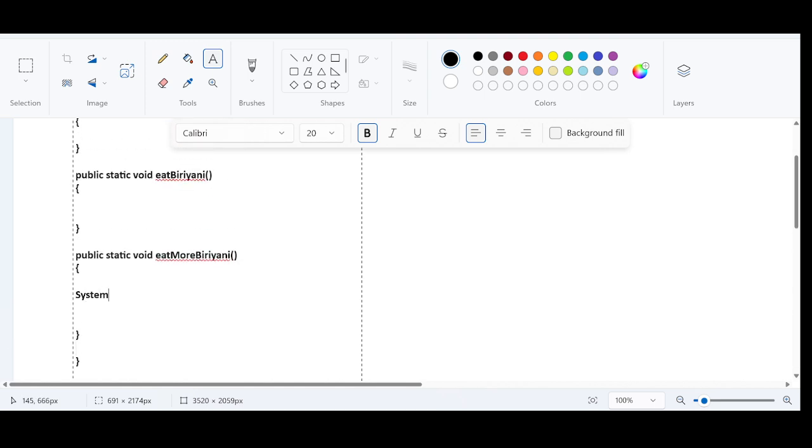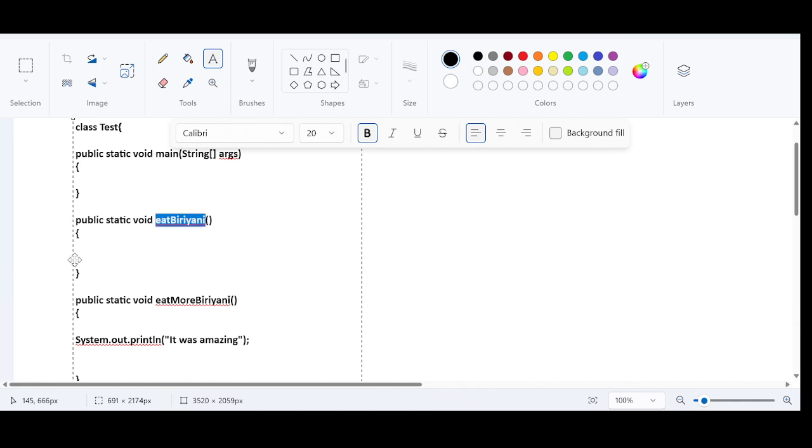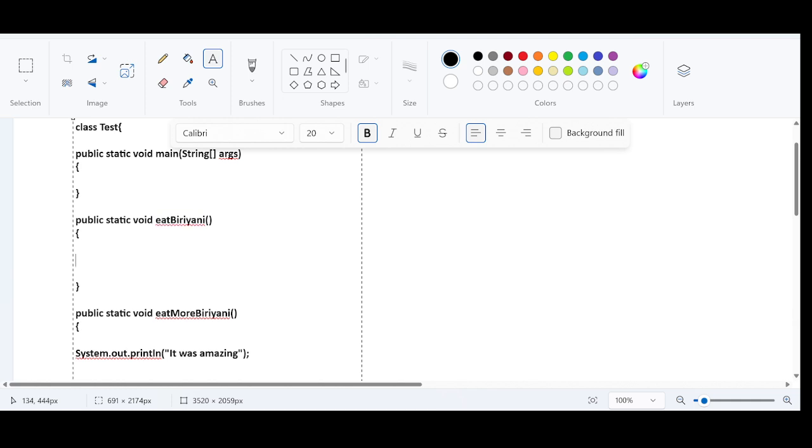In the second user defined method, I am going to take a print statement, System.out.println, and here I am going to write "it was amazing". One statement is there in eatMoreBiryani. Now pay some attention. In the eatBiryani method, I am simply going to call the eatMoreBiryani method.